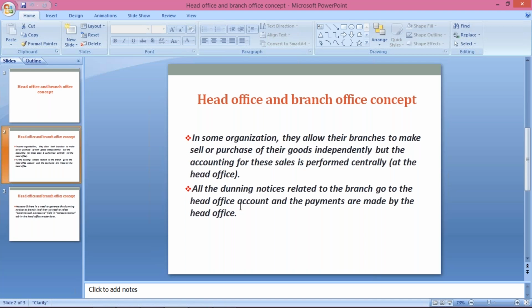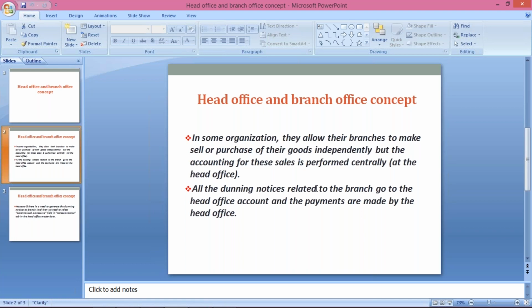So if, for any of the invoices, we have not received any payment and it becomes overdue by a margin of 10 days, 20 days, 30 days, whom are we going to escalate to, whom are we going to send dunning notices, in the sense reminders? The reminder also will go to the head office itself, because they are the final person or entity who is going to make us the payment.